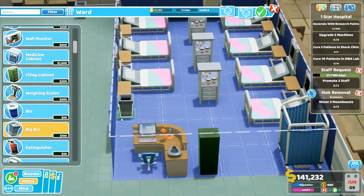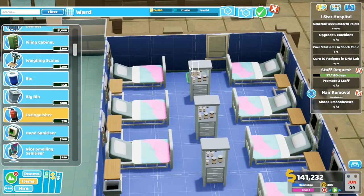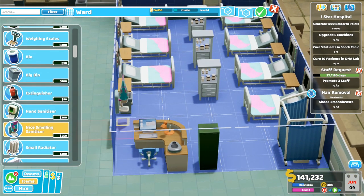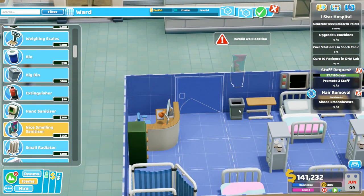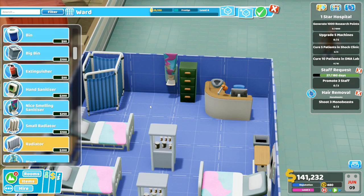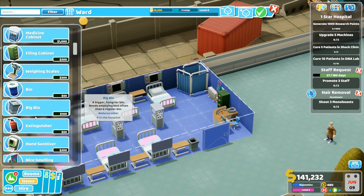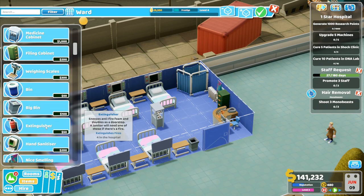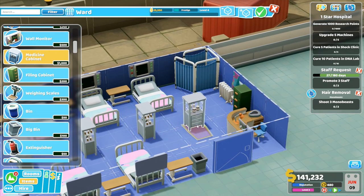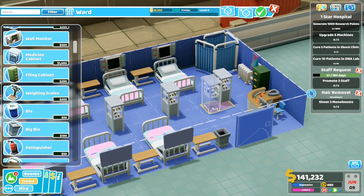Put that one there. I want a bin to go here somewhere — I can put one there. I'm going to need a fire extinguisher; I do have room for one down that end. Hand sanitizer is actually quite an important thing on a ward. I know for a fact that I've got at least one proper nurse who watches this series — I think there may be two nurses who work in a real-life hospital. So I've got to make sure I get things right. I've got actual trained nurses watching this series, and if I make mistakes, you can be sure they're going to call me out.